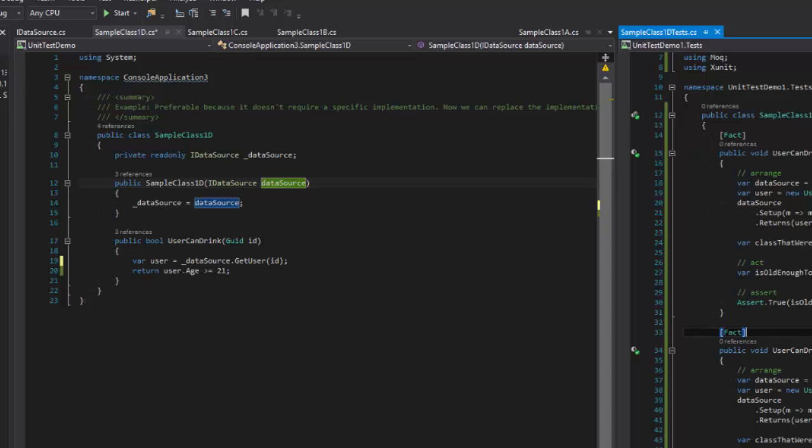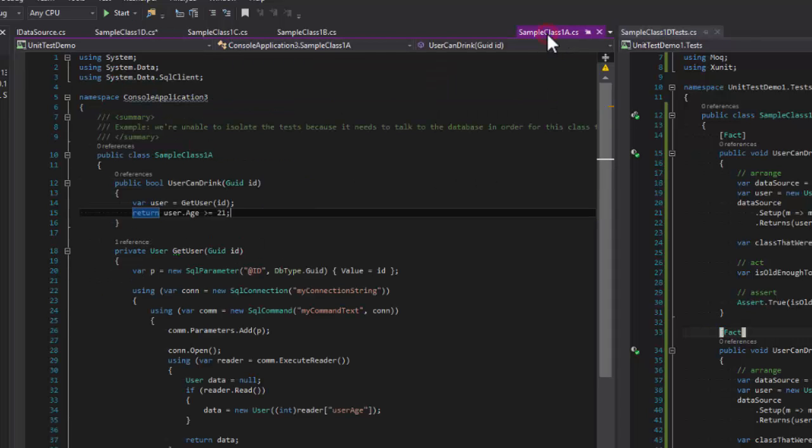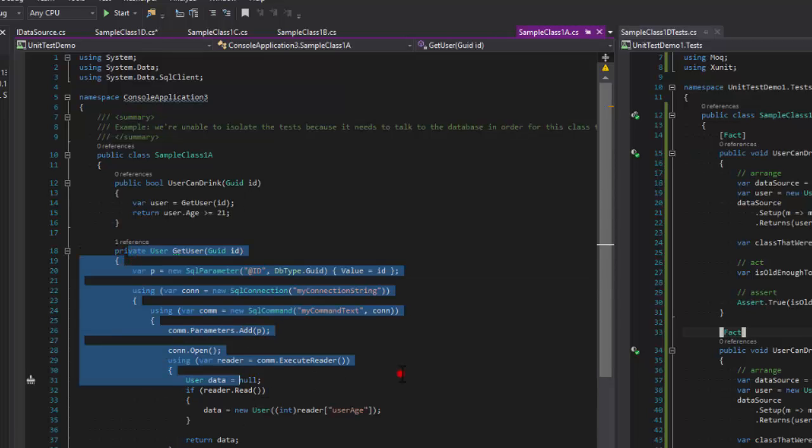Okay, so just to recap what we've been talking about here: we took a look at a couple of different classes that all do the same thing, but we restructured them to be more testable. That's why we went through that exercise. So we have this method. It's got data access stuff in it. It's not exactly testable in isolation because it has a dependency on the database.